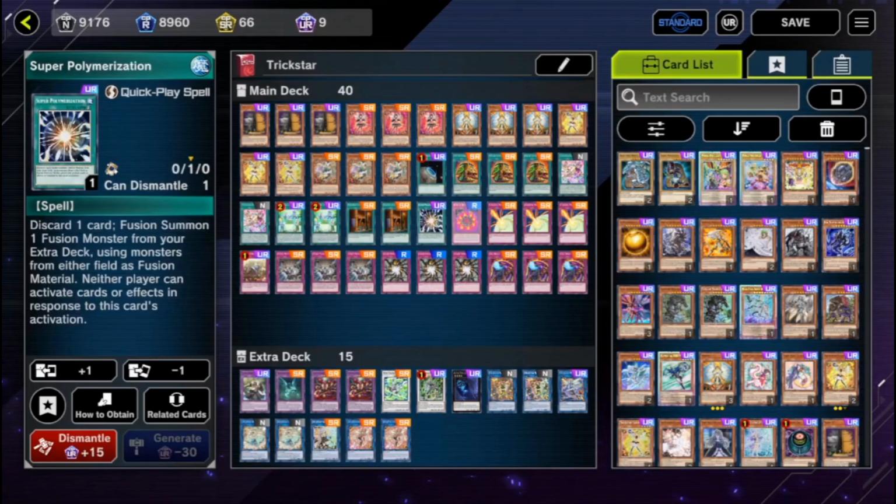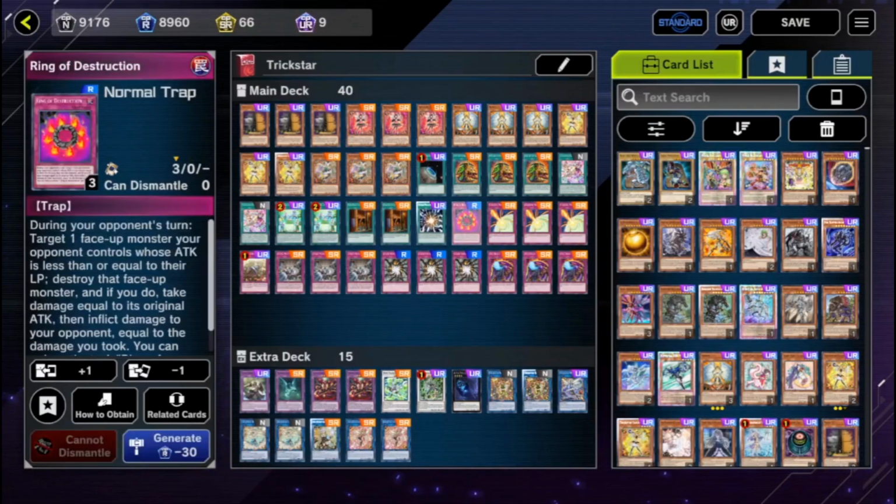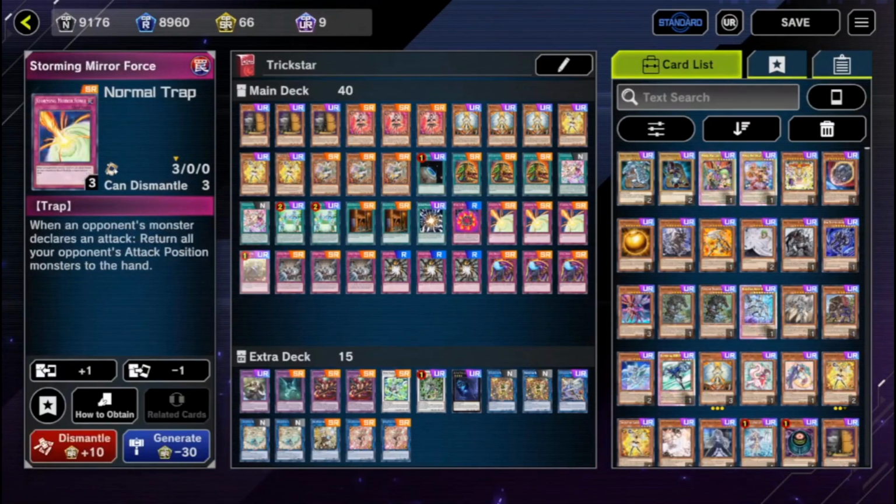It resolved like once and it was good, but since I only use one, I don't know how good it is. I actually don't know. We have 1 Ring of Destruction, 3 Storming Mirror Force, again another battle trap here. The other ones are just hand traps. Another battle trap here because, of course, as I said, we are allowed to use this if we use pure Trickstar, because it just works that way.